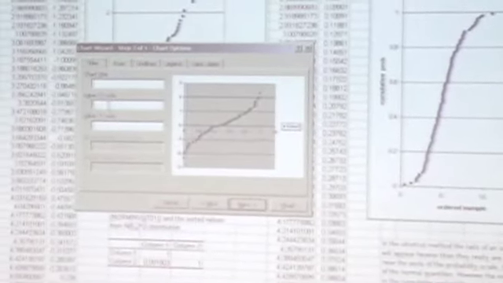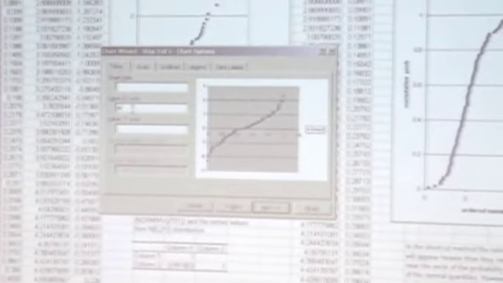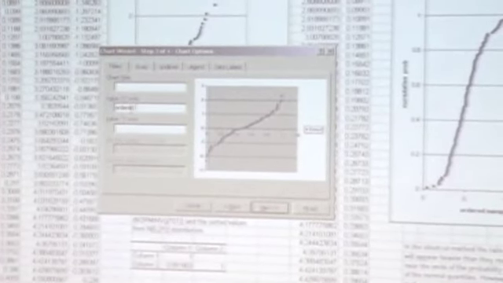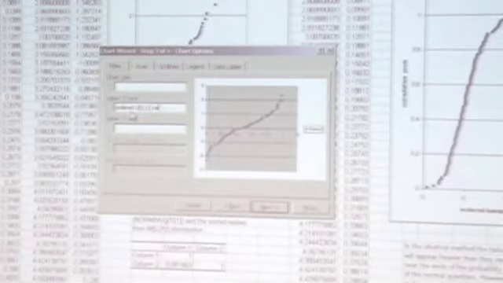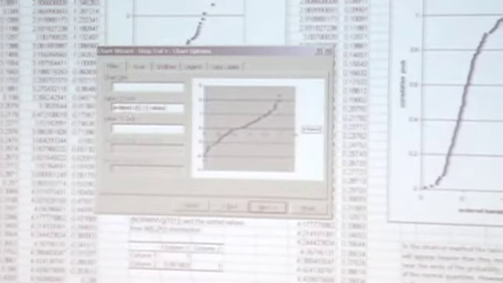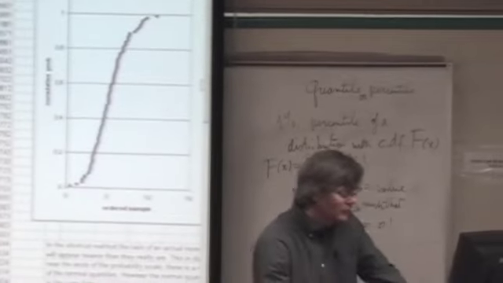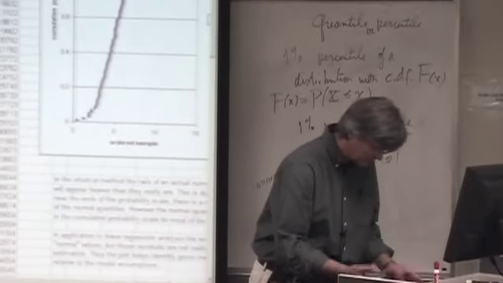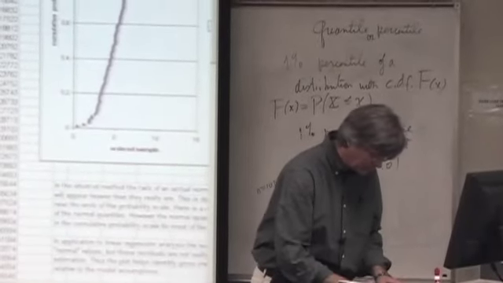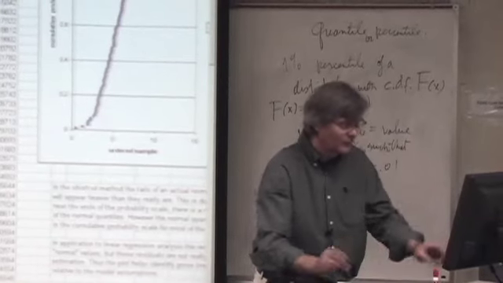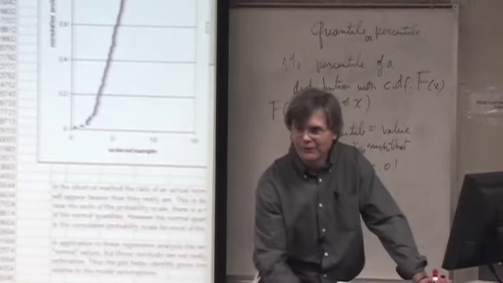The x-axis was ordered U 0, 1 values. The y-axis was z-scores, the simplest version of the y-axis.